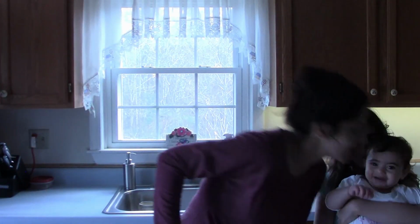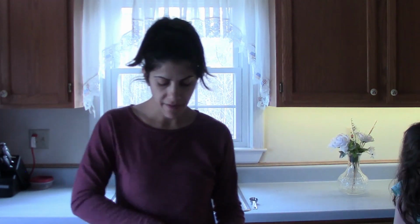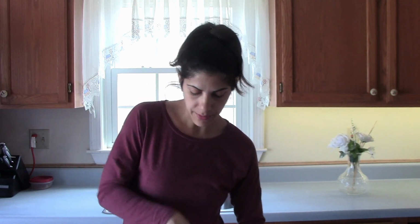Beautiful. And to get the Dutch babies to puff up, you'll have to make sure that all the ingredients are at room temperature. What I also like to do is bake it at a really high temperature at the beginning. That helps to bring in the heat of all the ingredients and causes steam, which allows the eggs to puff up. And remember there is no baking soda or baking powder. There are no leavening agents in here, so we need that high heat to allow the Dutch babies to puff up. It feels so weird to say, I'm going to eat a Dutch baby. Doesn't it sound so wrong?